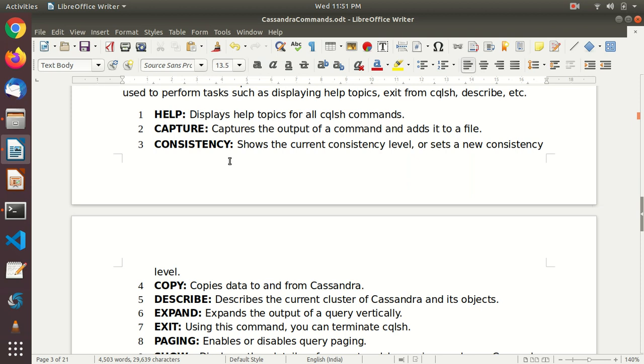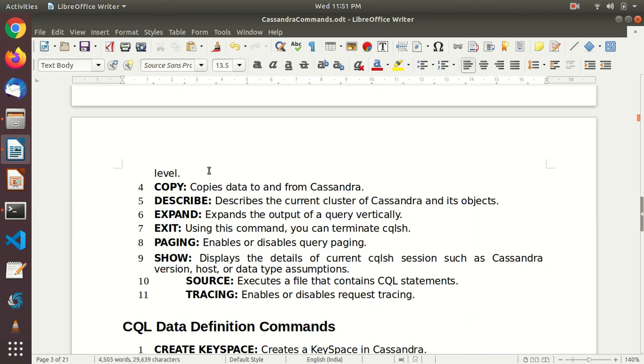In that case, consistency will be high, but there is a chance of data inconsistency, because if somebody at the same time wants to read from a different node, your data will not be the same; it will not be updated with the latest write. That's why Cassandra is a little bit low on consistency. It is high on availability and partition tolerance. So for consistency, we are just setting our consistency level, whichever level we want. For that, this parameter is used.